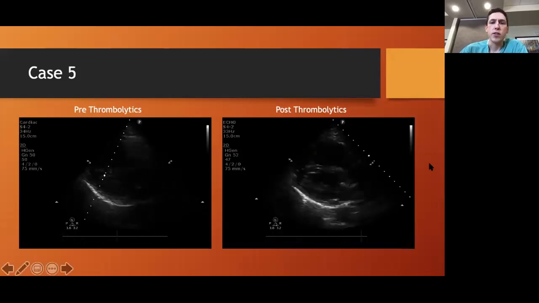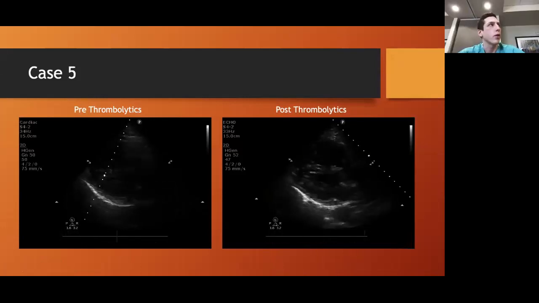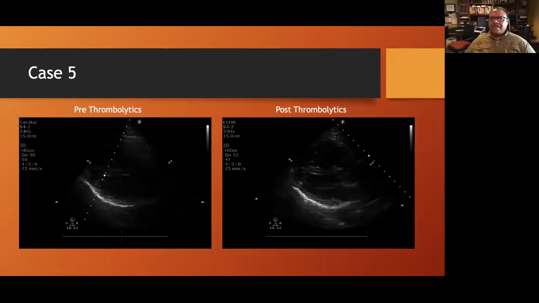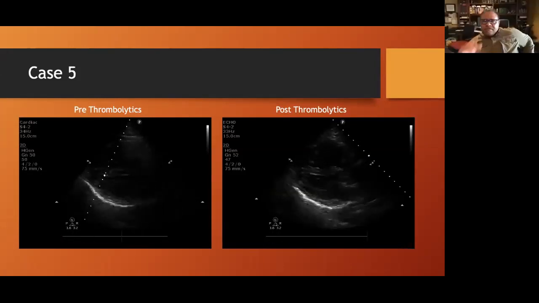Are there any questions about case 5? Was there a discussion on either catheter-directed thrombolysis or an AngioVac? I think there was, but given her, I think she was up to 0.2 of Levophed and also requiring vasopressin, and this occurred around 3 in the morning. And so given her deterioration and the lack of resources at that time of day, the decision was made to proceed with systemic thrombolysis.